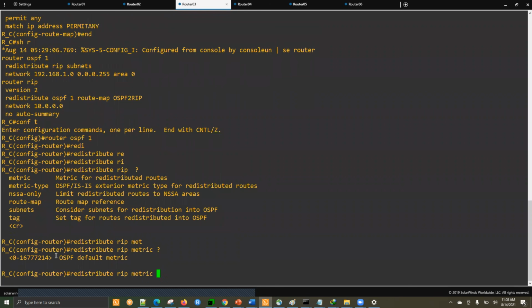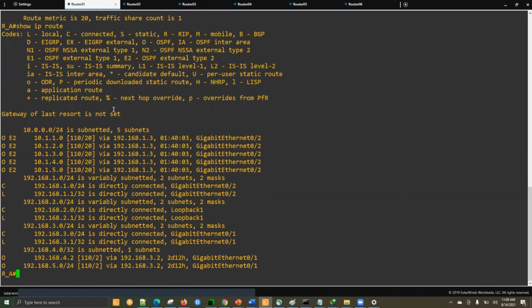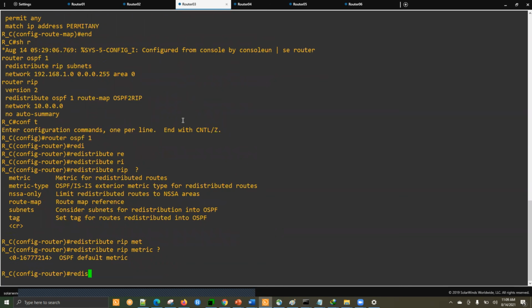Remember, in the theoretical section, I told you that OSPF by default, if you do not use any metric, will give a metric of 20. That's the reason you can see here that the metric value is 20, because we are not giving any specific value.